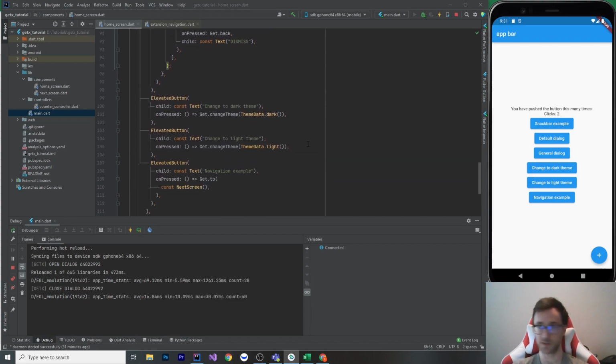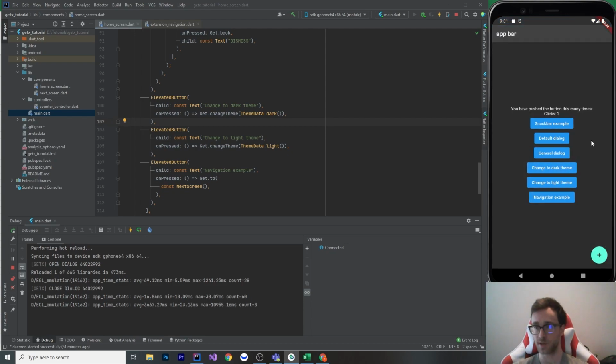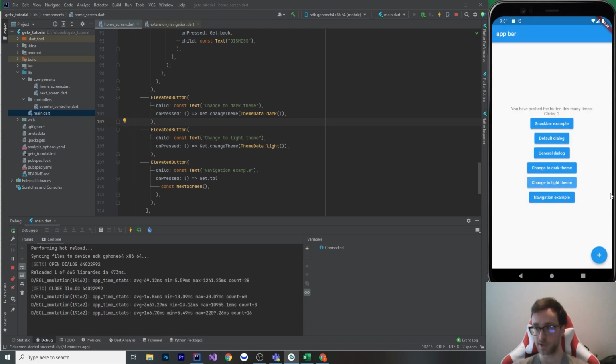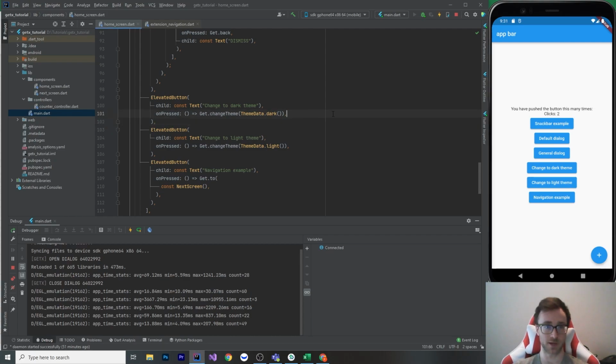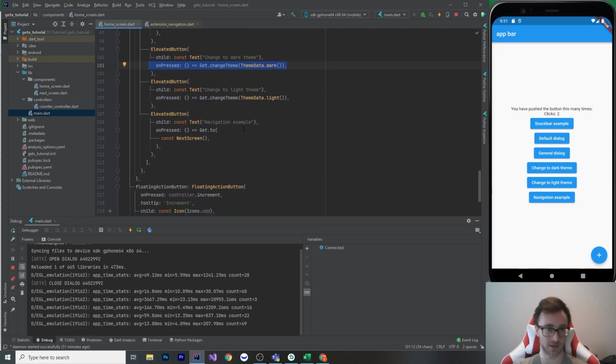Okay, so now let's go to change to dark theme. This is a bit interesting. You can basically set state your entire app to a different theme. So you go change to dark theme and now it's your dark theme, and then change to light theme and now it's your light theme. That is kind of interesting. You can change it to whatever theme you want. I did this once using shared preferences, and actually, I don't hate this. It's kind of useful maybe.